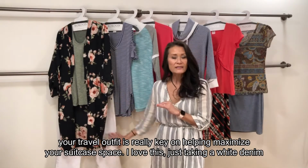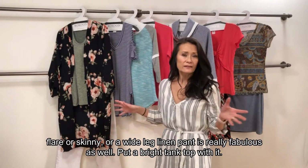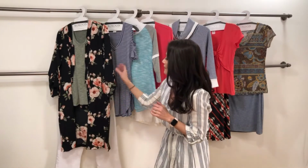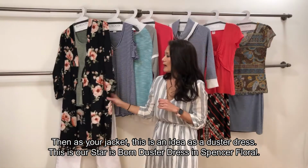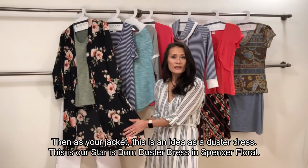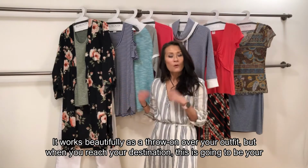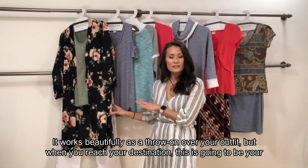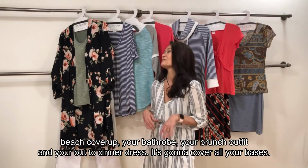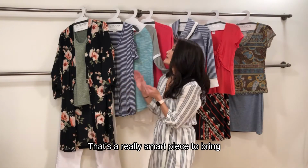So I love this. I love just taking a white denim. You can either do a flare or a skinny, or even just a wide leg linen pant is also just really fabulous as well. Put a bright little tank top with it. And then as your jacket, this is just an idea, a duster dress. This is our Stars Born duster dress in the Spencer Floral. It just really works beautifully as a throw-on over your outfit, but when you reach your destination, this is going to be your beach cover-up, it's going to be your bathrobe, it's going to be your brunch outfit, it's going to be your out-to-dinner dress. It's just going to cover all your bases. So that's a really, really smart piece too.